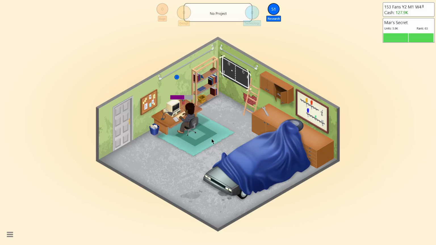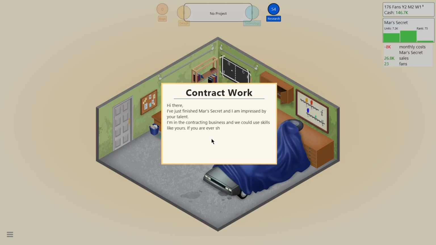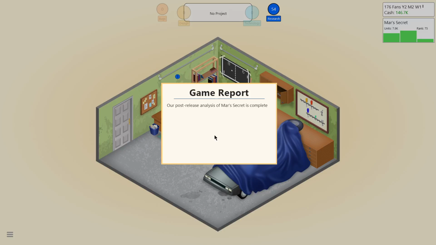Hi there, I just finished Mars Secret and I'm impressed by your talent. I'm in the black. Okay, this is contract work. It's basically, if you're low on cash, you can hit them up, and you can do contracts for him, and he'll give you money.